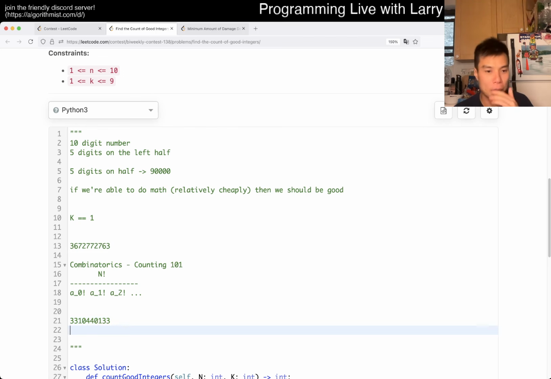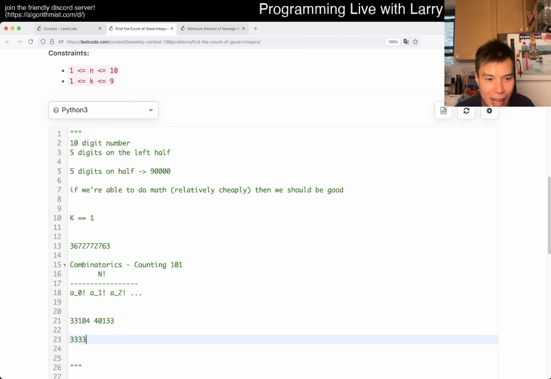But the problem is, that just means you can construct other numbers, right? You could even have 3 3 3 3 1 1 0 0 4 4, and that would rearrange into this number, which is divisible by whatever we care about. Let's say that this is good, and it is. But the problem is that we have this leading 0 thing, right?